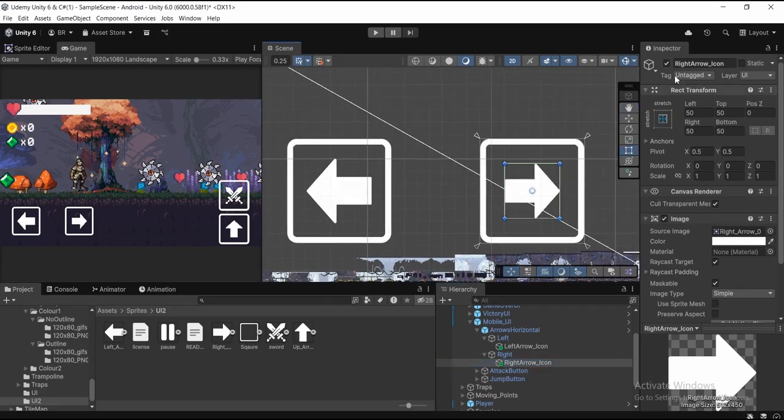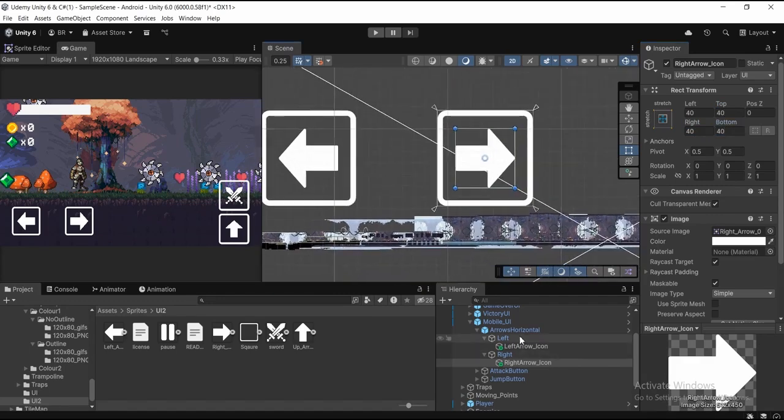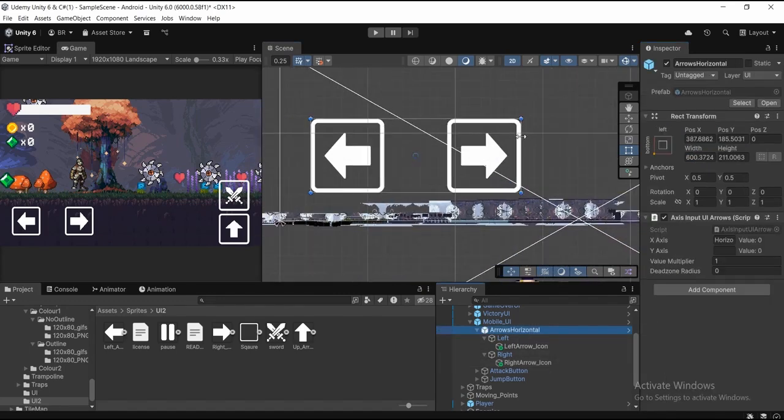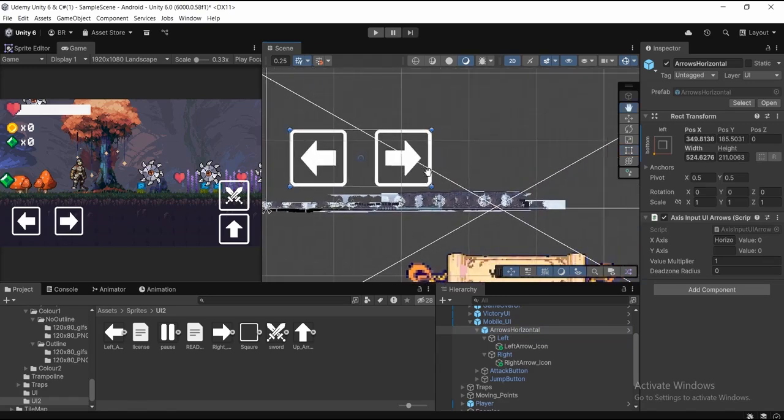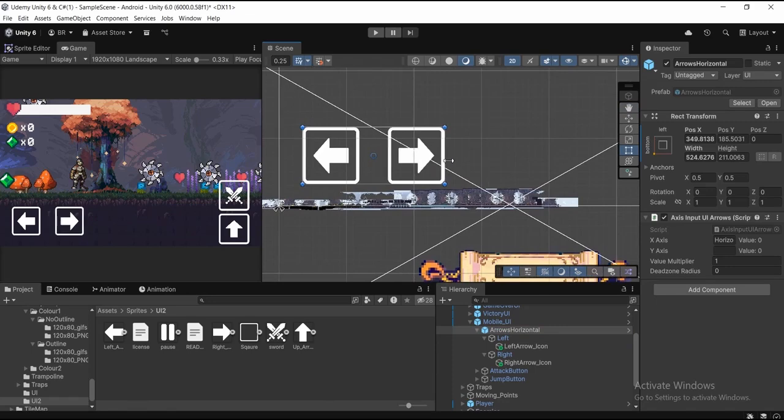So let's go over to rect inspector, rect transform, and from the left we're gonna do 40, from the top 40, from the right 40, and from the bottom 40. Now as you can see, it's done, and that seems pretty much cool. And I'm gonna drag it a little bit down, something like this much. And now it seems pretty much cool, and we can play our game.